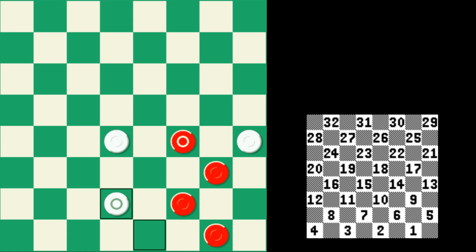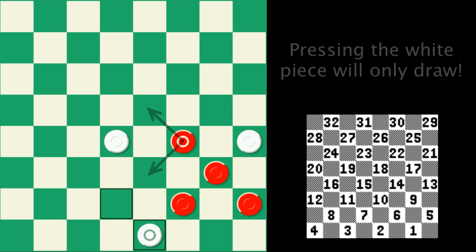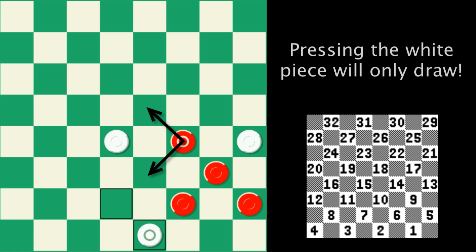Red does have to be careful here. And it goes 1-5 next. White then is just going to further continue to put a bind on Red's pieces in the double corner, and hopefully the Red King will just attack that White piece. But that will only draw here. So if the Red King tries to attack that White piece on 15, it's only a draw. There is a win on the board though. And I'll pause the video here so that you can take a look to assess how Red can move and win.